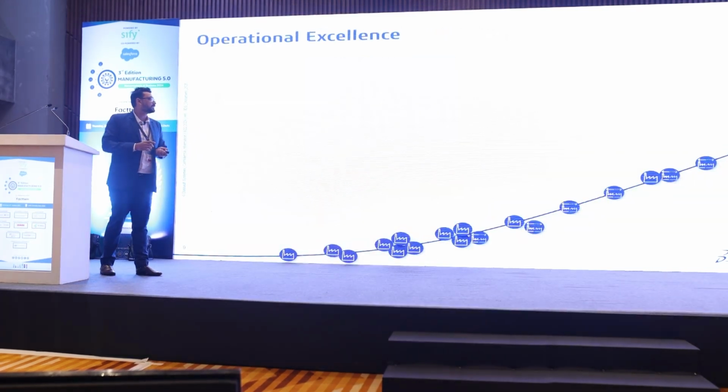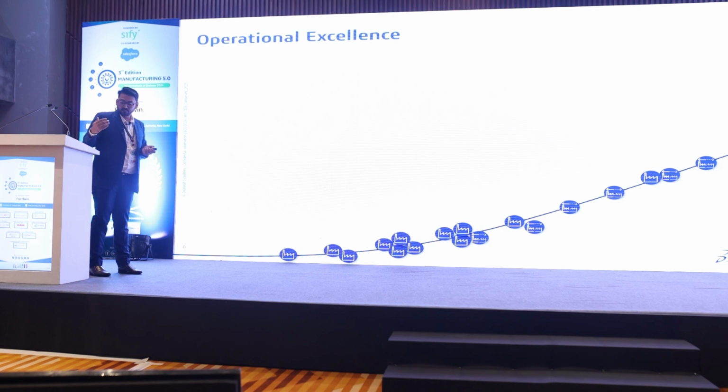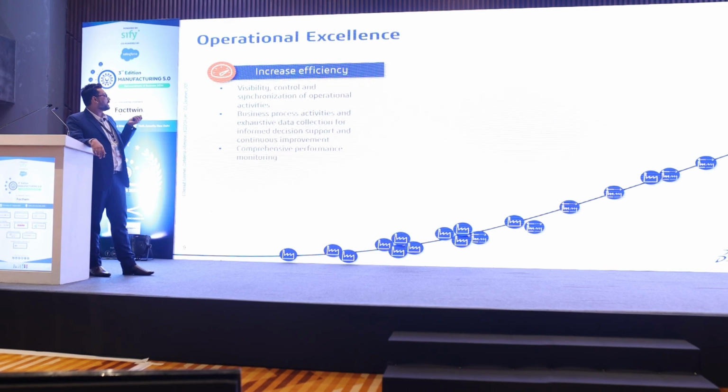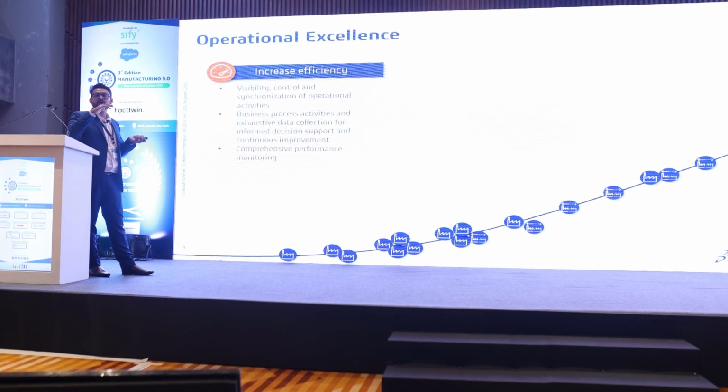So for operational excellence, how can we help you, right? And what is your expectation from a MOM system? So of course, one is the efficiency should be increased. How can you increase it? You have to increase your visibility of the actual shop floor. It should be synchronized. In your just-in-time system, you should not overproduce or understock. It should be as much as you require. Depending on the demand fluctuation, you should be able to adjust very quickly.